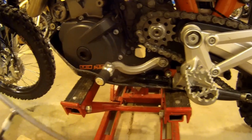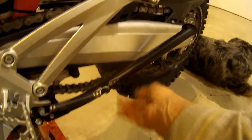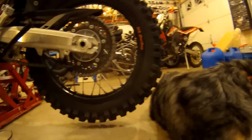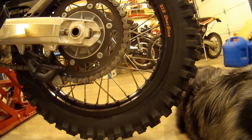Okay, so we just put a 14-tooth countershaft sprocket on it. Now, of course, we've got too much slop, so we're going to have to adjust the chain back a little bit. So let's figure out how to do that now. Oh, well, here, while we're here.